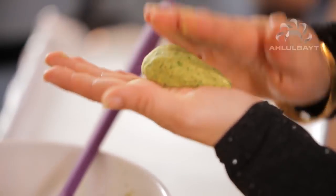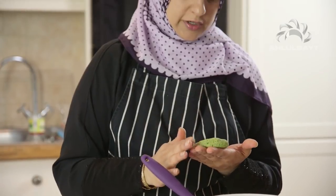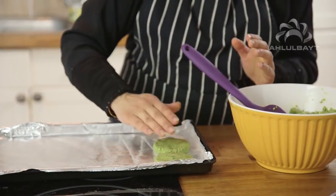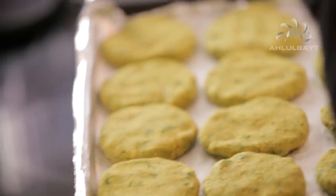So again, just depending on the size you want, you could actually, for vegetarians, this would make a good burger. Just like that. Keep doing this till you've used up all your mixture. Okay, now that the patties are all done, we'll put them in the refrigerator for about 15 minutes just to firm up a bit so we can pan fry them and then put them in the oven to bake.